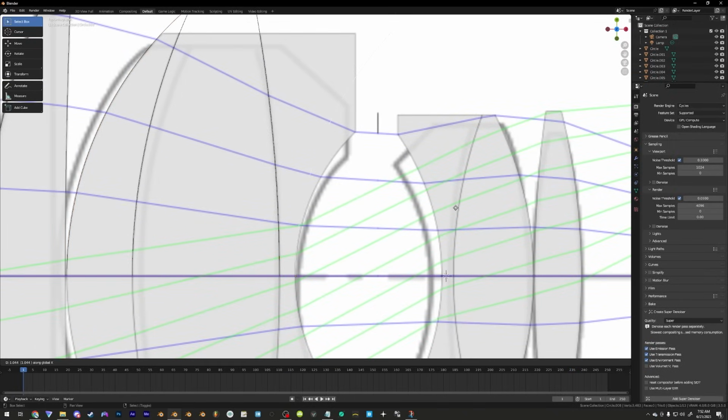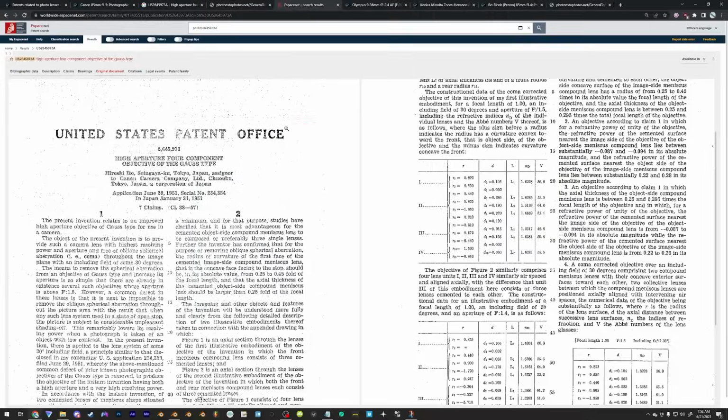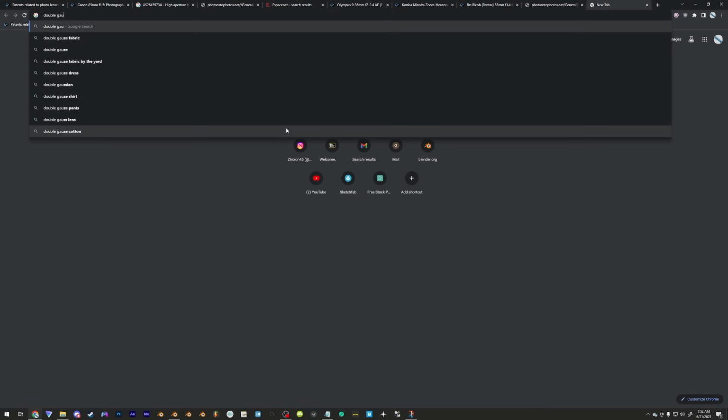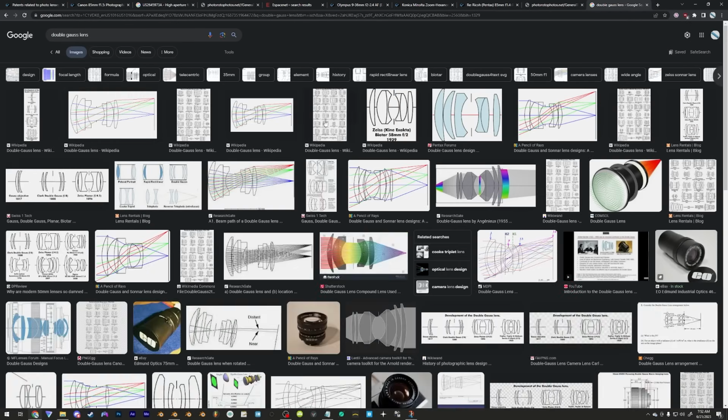This is a double Gauss lens design. If we look at a double Gauss lens, we will see that they all have a very similar pattern. It is very symmetrical looking design-wise in most of these.